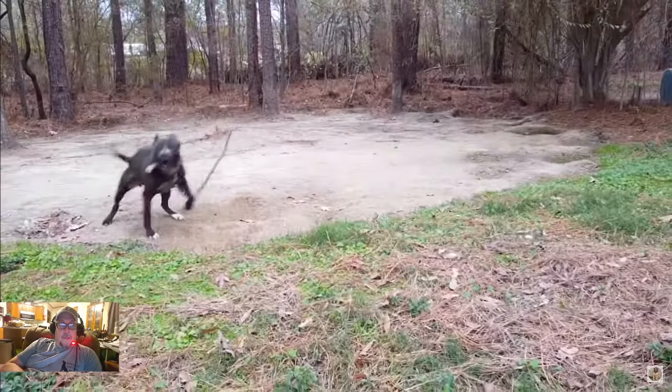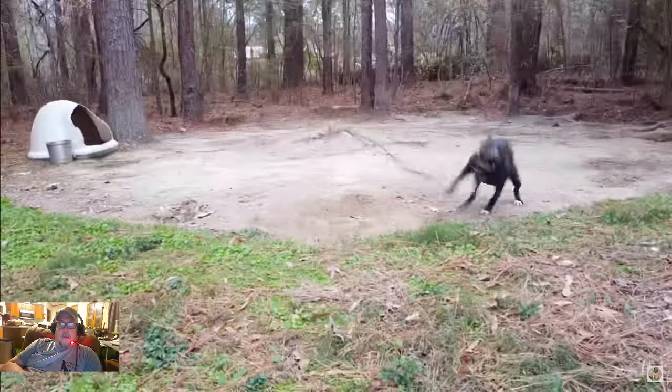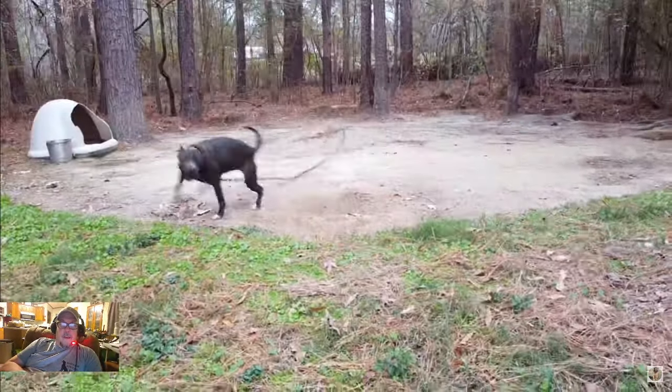That's going to be Black Betty. Black Betty is out of Frankie Bomp and Suki. So she's a purebred game dog, American Pit Bull Terrier. And Vlad, the dog we looked at right before her, was of course an American Sentinel. So we're going to pan over to the right in just a minute, and we're going to see Vlad the Impaler again. So that's Black Betty, an American Pit Bull Terrier. And then there's Vlad the Impaler, American Sentinel.